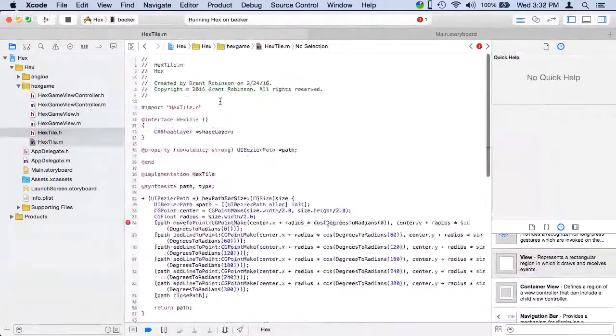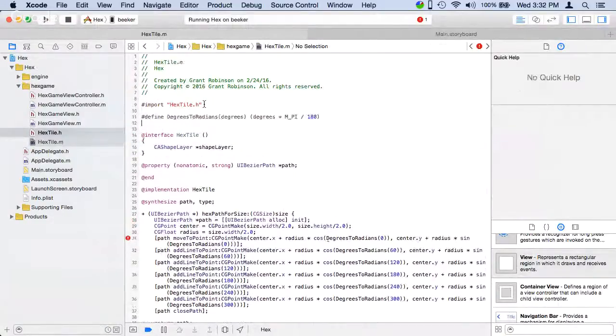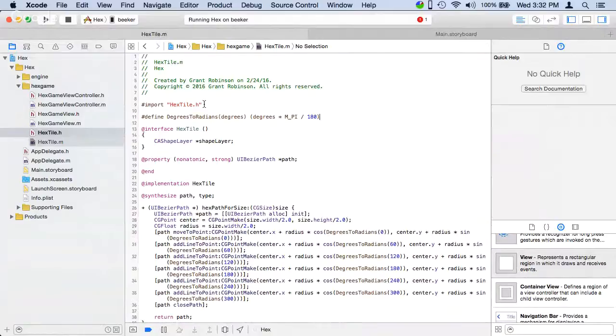We're going to create a little C macro that just simplifies the process of converting between degrees and radians. I love pound defines. So that's the macro you're going to have to type in at the top.